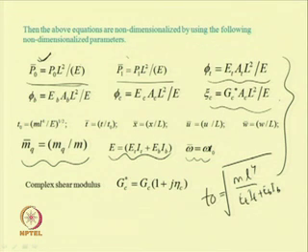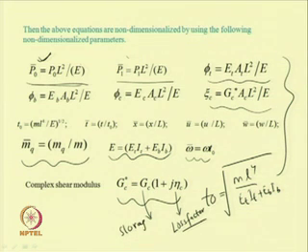It may be noted that the core is a viscoelastic layer. So, the shear modulus will contain the storage modulus and the loss modulus, or one can write it using a complex number, G c into 1 plus j into eta c, where G c is the storage shear modulus and eta c is the loss factor, and j equal to root over minus 1. These two represent the imaginary quantity. So, the shear modulus of the viscoelastic layer can be written using the complex number G c into 1 plus j eta c.